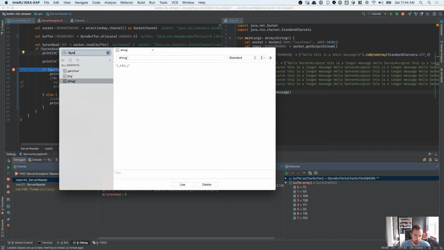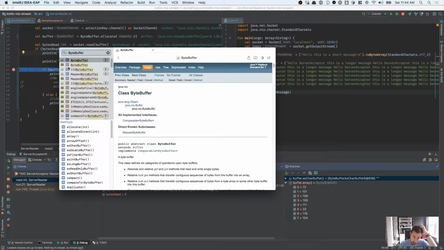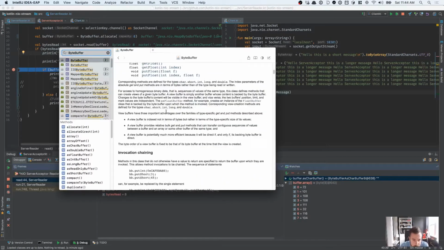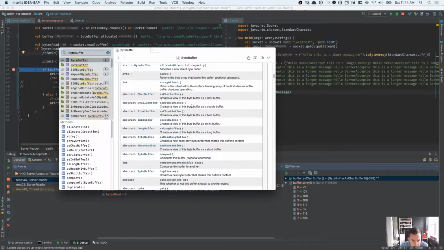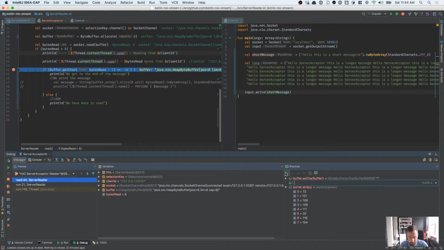All right. This byte buffer API sucks, so I might not be using this right. Creates a view of this byte buffer as a character buffer. Okay, let's try this. Buffer.getChar of 0, right?